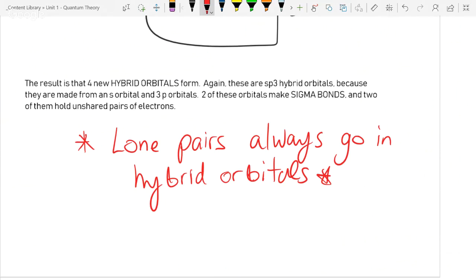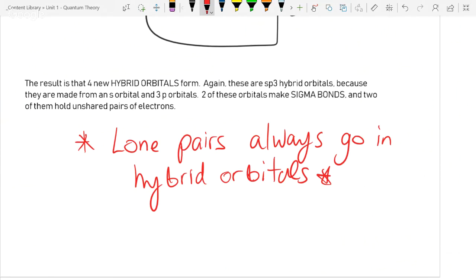Now you might be saying, Mr. Orlando, does that mean that everything goes in hybrid orbitals and we're always going to make sp3 hybrid orbitals for everything? Because we've talked about bonds and about lone pairs, and that's everything. So everything goes in hybrid orbitals? But what about the other kind of bond? We've talked about sigma bonds, which are the first bonds that get made. But the second kind of bond that we can make is called a pi bond. And pi bonds behave a little differently.